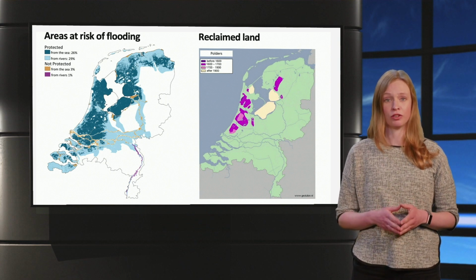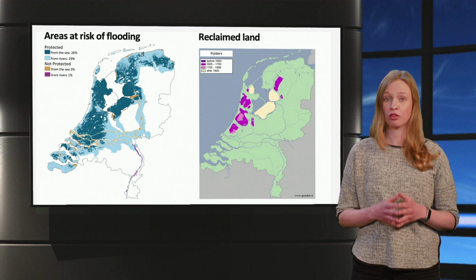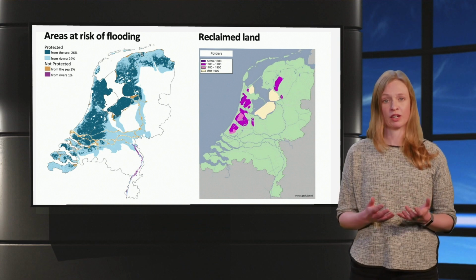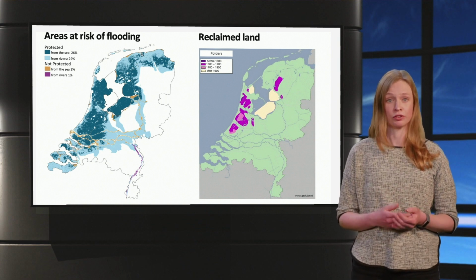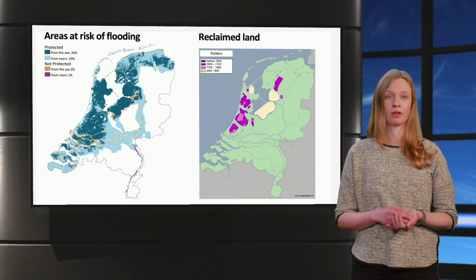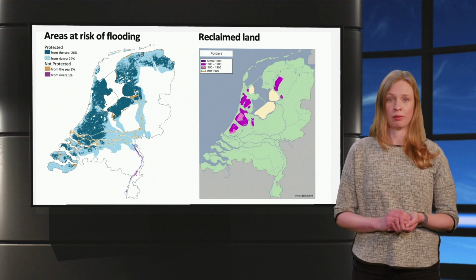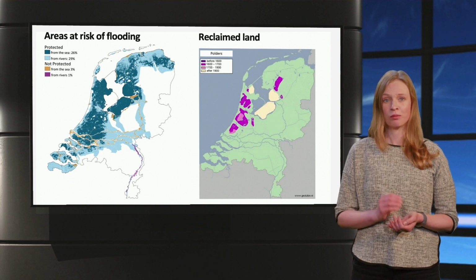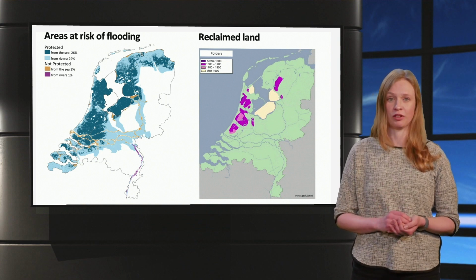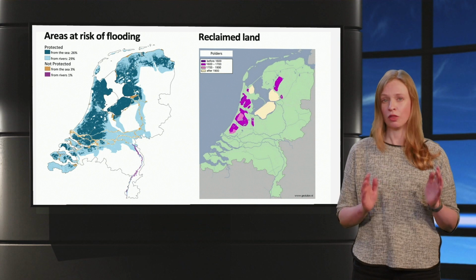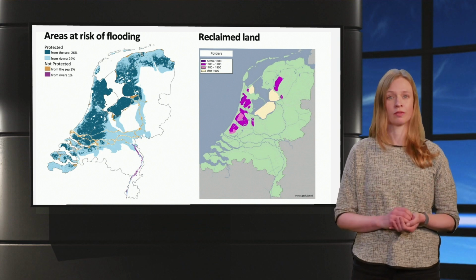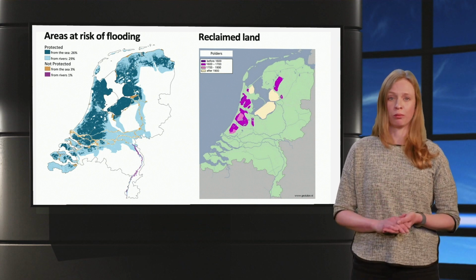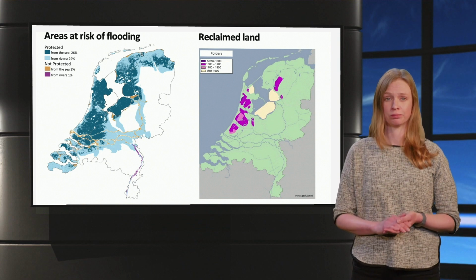After 1900, reclamation became a governmental program, resulting in the reclamation of the Zuiderzeepolders, the southern sea polders. These you see in yellow on the map. The famine at the end of the Second World War was a major incentive of these governmental reclamation programs. No more hunger, which was to be achieved by more agricultural production.